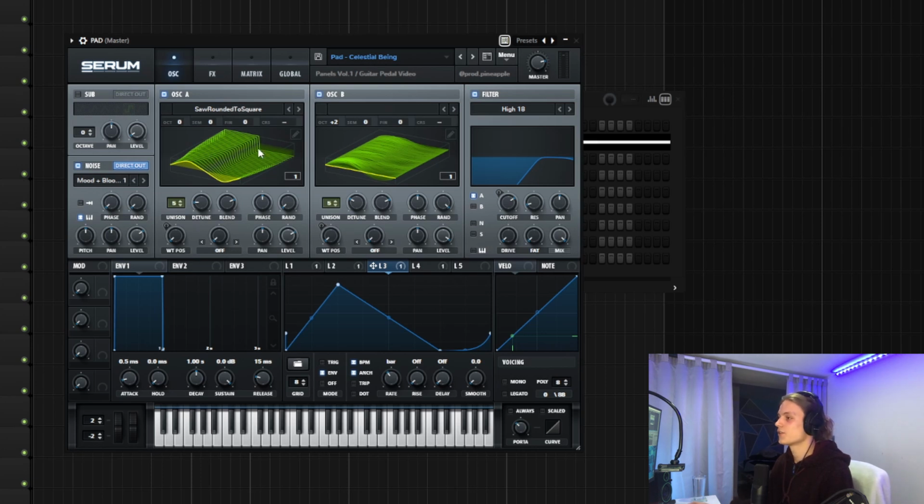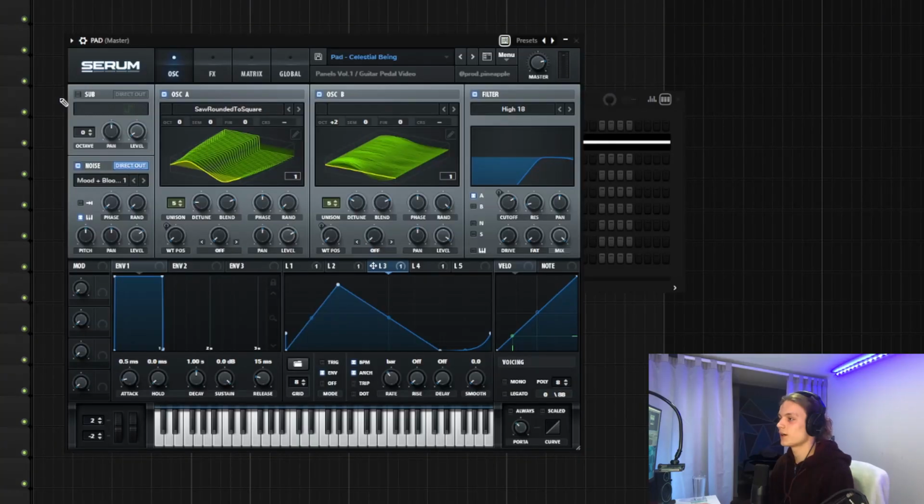Finally, for the main oscillators, we have the pitch parameters. So we have octave, semitone, fine pitch, and coarse pitch, which just allow you to pitch the sound, detune it, or change the pitch entirely. For the sub oscillator, there's a lot less parameters, so you just have level, pan, and then the octave that it's playing at. And then the noise oscillator has a lot of the same parameters that the main oscillators do, but with the addition of one-shot mode and pitch tracking.